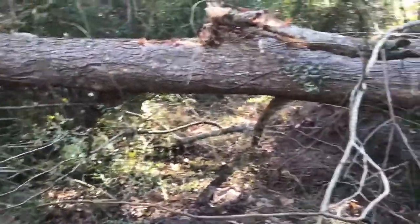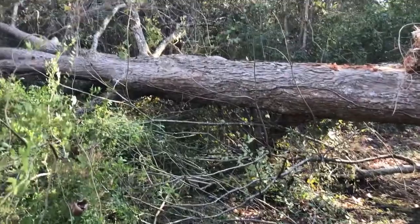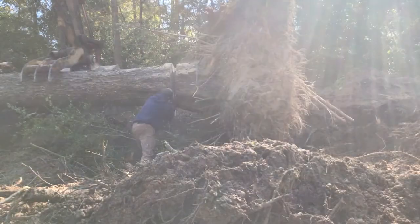I've got a couple of chunks of straight pecan like this in the yard, but they're 4 and 5 feet long. This one I'll actually be able to get full length logs out of. So that was the justification to take it. Anyway, we're going to try to start cleaning it up here, get the stump off of it, and start dragging it out and stacking it up.